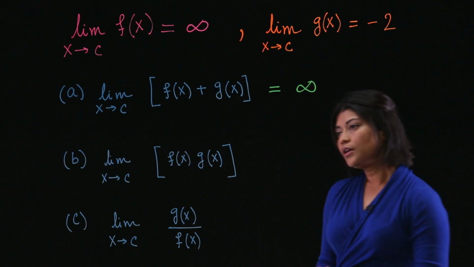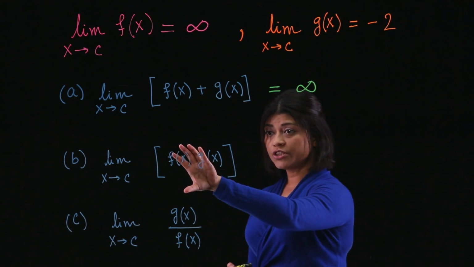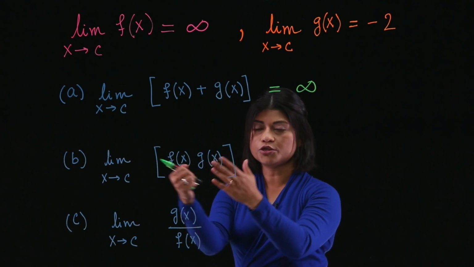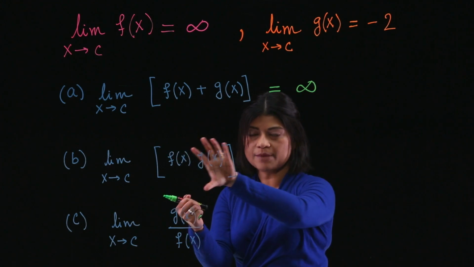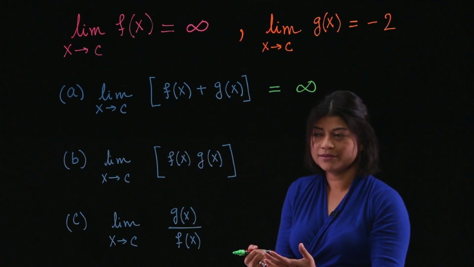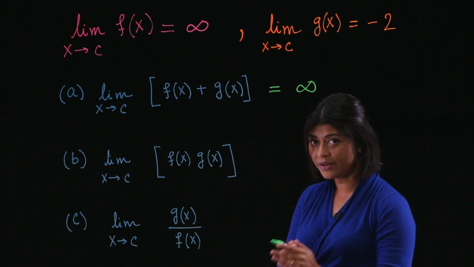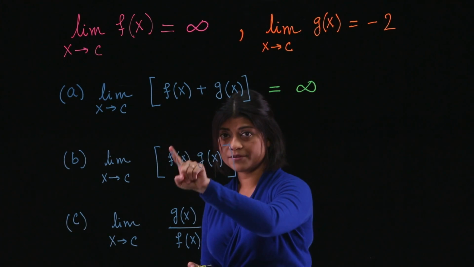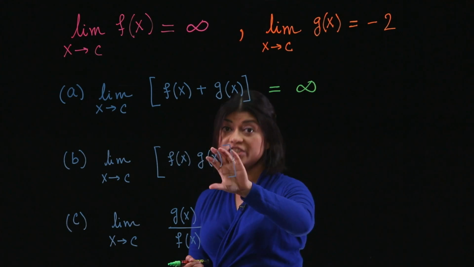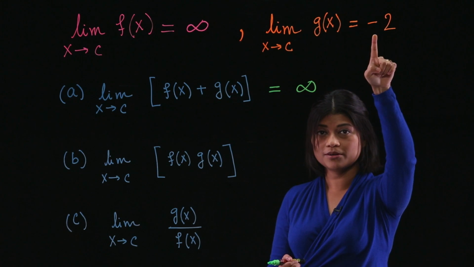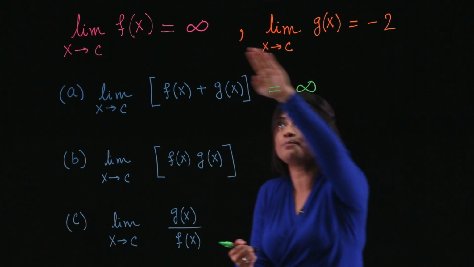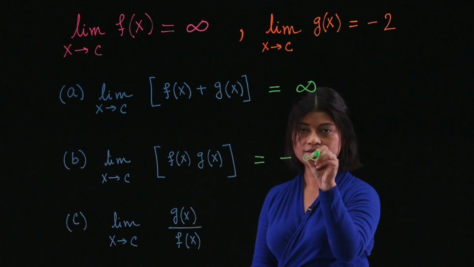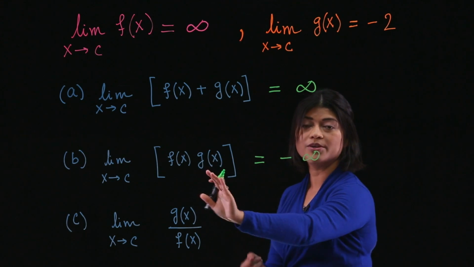Next, we have to figure out what is going to happen if we multiply the two functions and take the limit. Okay, think about it one more time. f is approaching positive infinity, g is approaching a constant, and you are multiplying the two functions together. So a big number times a constant. Of course, a big number, right? But you have to be very, very careful when it comes to a product, because the sign matters. f is getting big, positive. g is approaching a constant, but a negative number. And you're multiplying them together. So a negative times a positive big number is a negative big number. So this one is negative infinity. You have to be absolutely careful when it comes to the limit of a product.